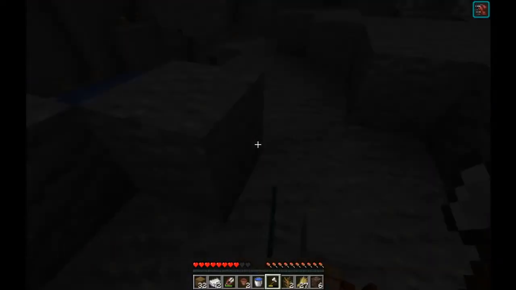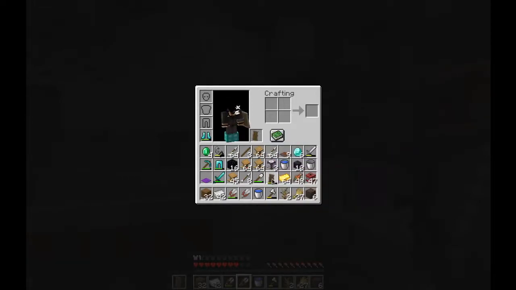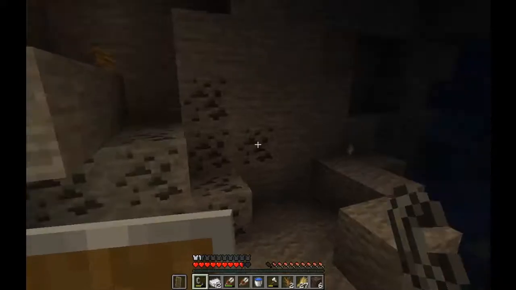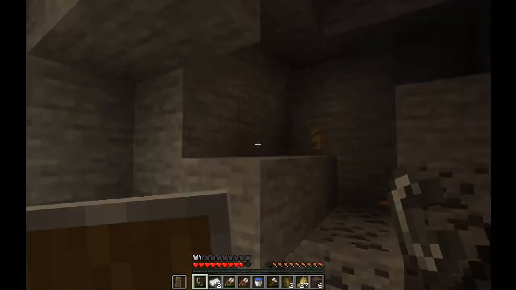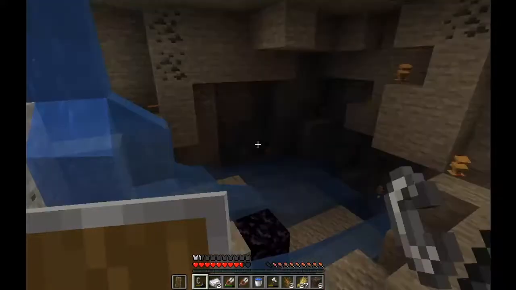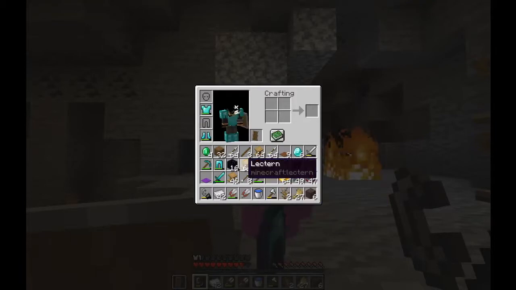Alright. So I'm going to have to sort through all this junk to find my stuff. Oh, it's a flint and steel. Perfect. I can actually see now. Be careful not to light my stuff on fire. Okay, there we go. Alright, so I'm going to sort through all this, get all my stuff back. But that's probably the end, though.